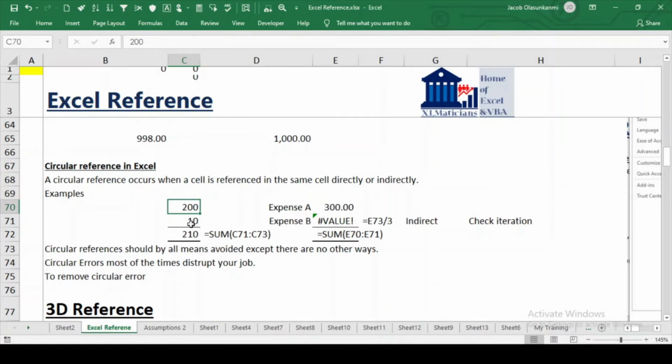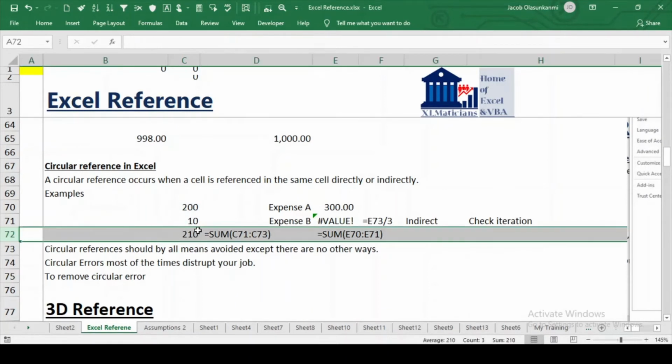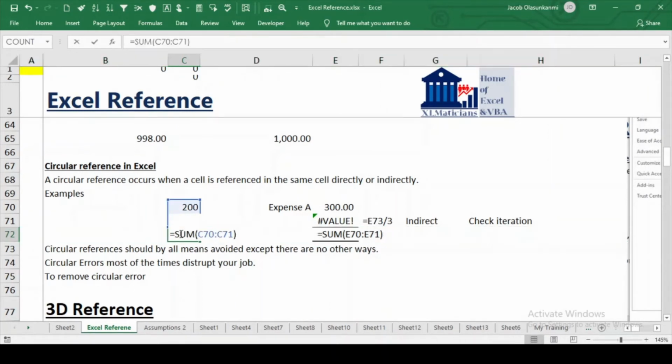In my answer, where I have 670 to 671, if I mistakenly include this row 72 in my summation, yes, I want to sum 670 to 671, and I mistakenly include the cell where I want to put my answer, then it becomes a circular error.